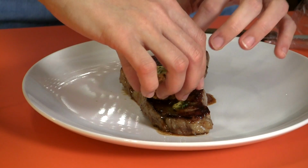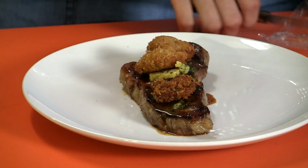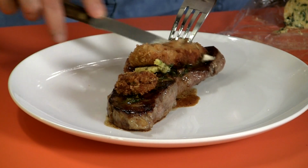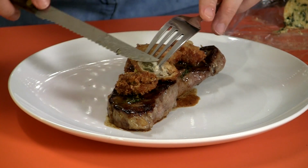So then just put a few oysters on top. Holy cow. Okay, dude, I just want to taste this oyster. Oh my God. Get some of that basil honey butter on there. Oh my God. It was really phenomenal. With the basil and the honey and the lemon. Squeeze some lemon over the top. Dude, you could just serve the oysters. I mean, it would be awesome.